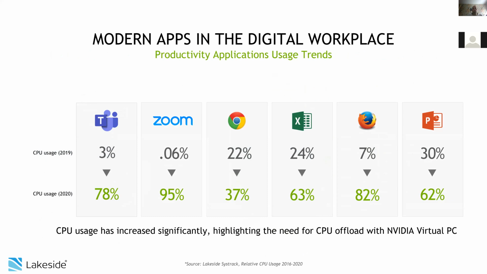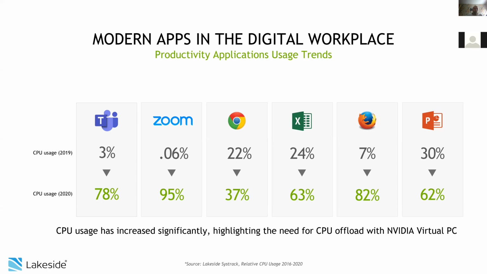Now, even on a standard user workspace, when I say standard, I'm talking about those running Teams, Zoom, a standard web browser, and Office productivity applications. As Windows 10 has developed over time, the applications are demanding more and more. Even Teams, back when it first came out in 2019, the CPU usage was extremely low. Looking at it today, even mid last year, we were seeing a 78% increase in CPU usage. This just utterly highlights the need for CPU offload, and we've done a number of research elements in our labs where we see the acceleration that a GPU can offer Teams and Zoom and WebEx calls alone before we even get started on the more advanced environments.